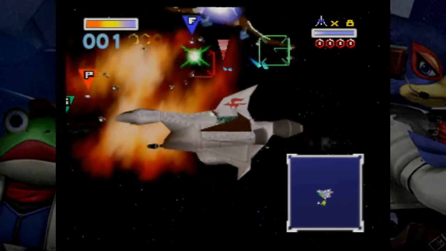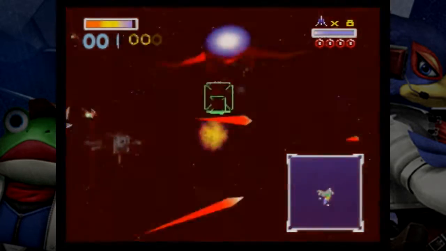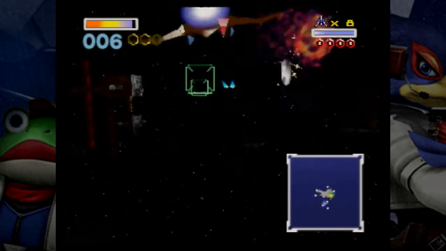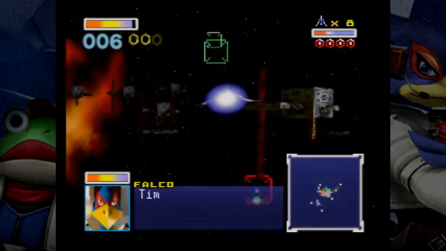The little fighter enemies in here are all the same. They take a bit more hits than some of the other fighter enemies that you've encountered throughout the other all-range mode missions like in Katina or Fortuna. Charge shots do a pretty good job of taking them out pretty quickly.